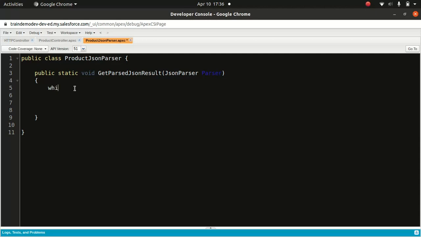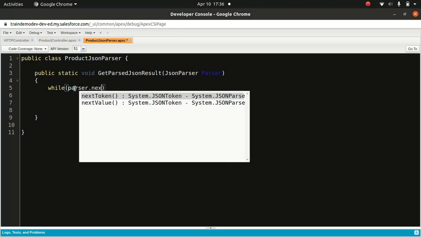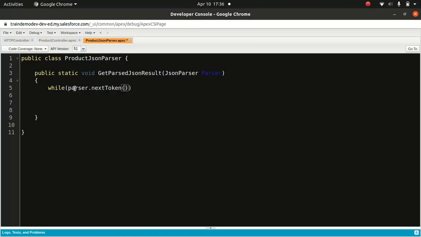So while parser.nextToken is not equal to null, what we're going to do is System.debug, because I don't know how the token values get returned, so I have to see what System.debug returns. Based on that, I will figure out my data structure and how to parse it.